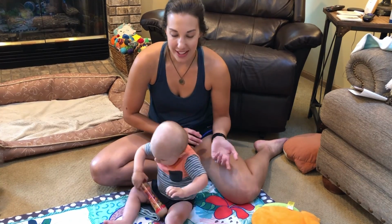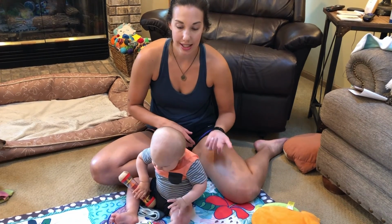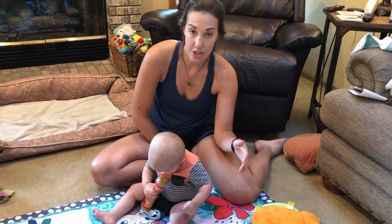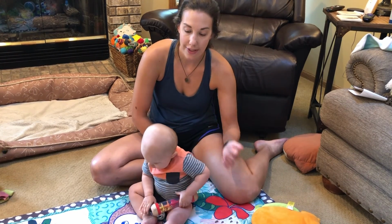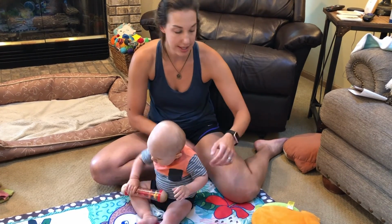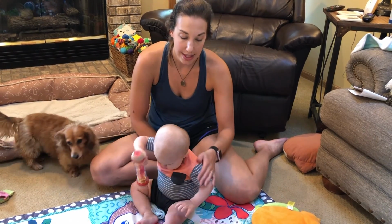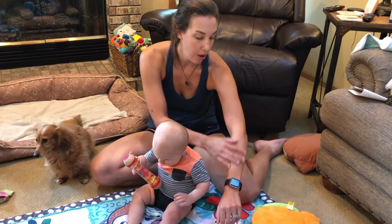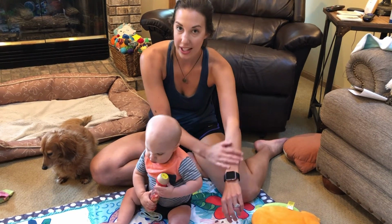Trying to incorporate some new things from our cane teacher into a daily routine: if I touched Jensen's arm and said, this is your arm, and I touched him in one place, and then asked him to tell me where his arm is, he's just going to show me right where I touched him. But if we say, this is your arm, and we rub all the way down from shoulder to hand, that's indicating that this whole thing is your arm.